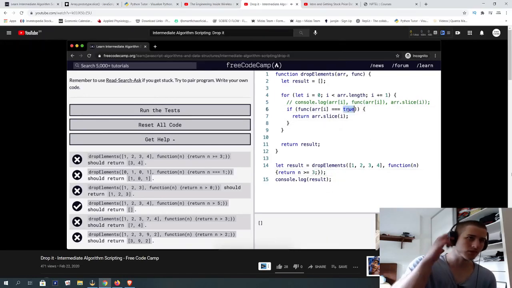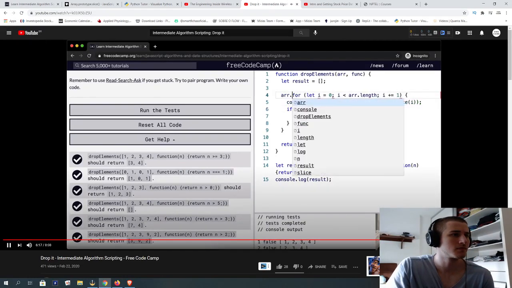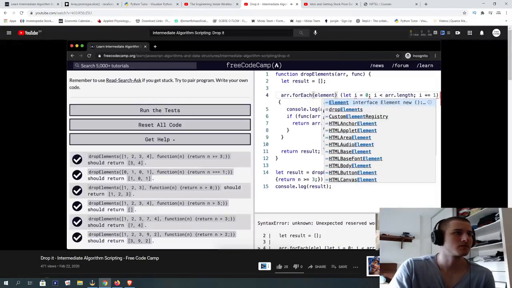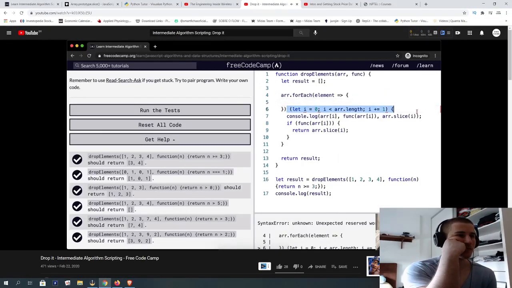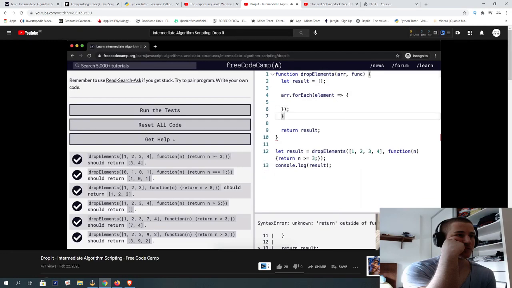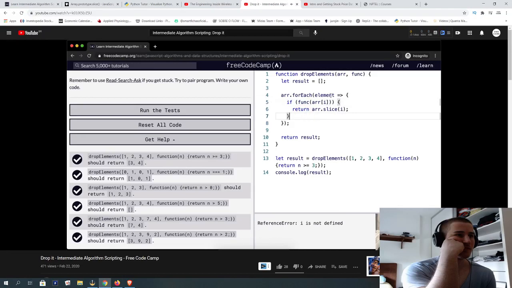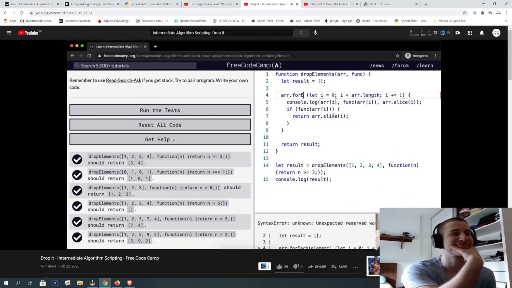I'm just gonna do it the same way that I did, I think. Array dot for each, and then say element, and then go like this. Then we wouldn't need this guy, and we could pass this conditional part. We wouldn't need this either. And then instead of saying array at position I, we could do this. Ooh, but then we would have a hard time. How would we make it so that we would get those slice? Oh yeah, we wouldn't have an index, so we can't really do that. Yeah, I'll take it back to here.